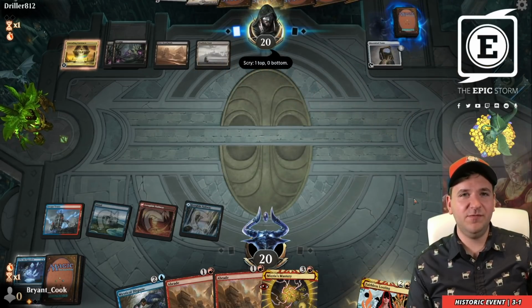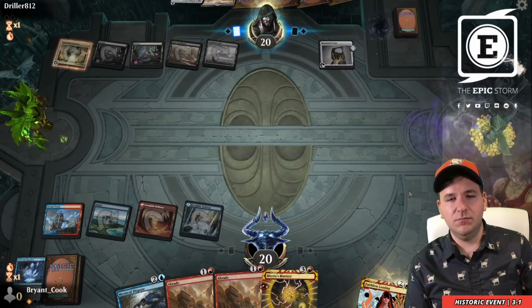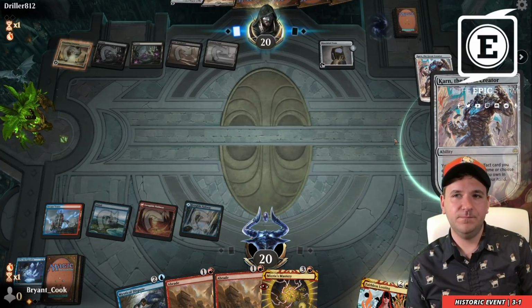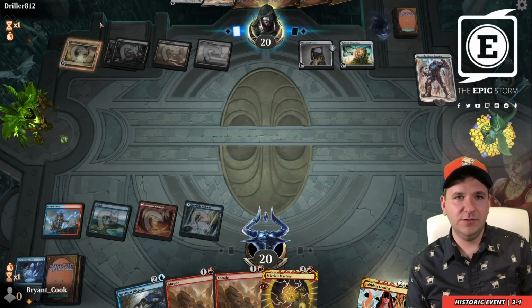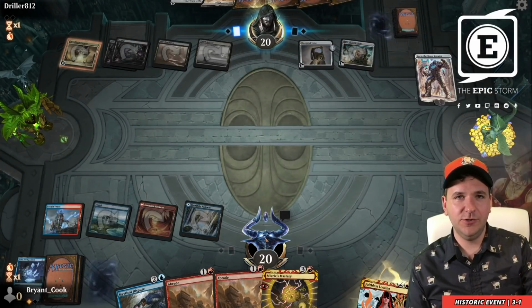So it appears to just be some sort of mono black control deck. I don't really know what's going on. The other Karn. Maybe it's just Karn Tribal. Do they not have the land to activate? It looks like no. So I should be able to Abrade that on our turn.